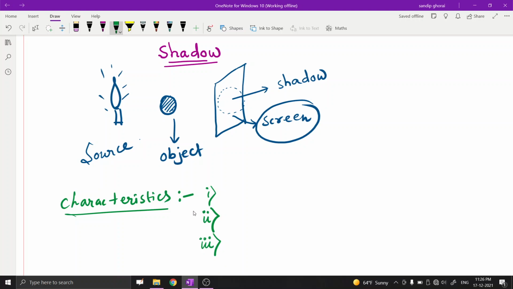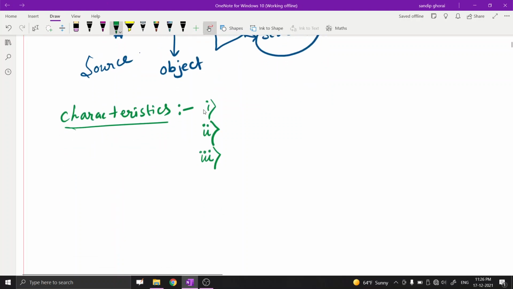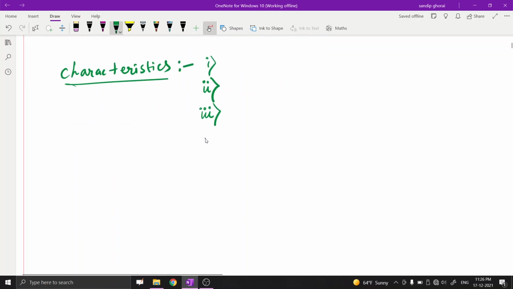The fourth characteristic is that a shadow can generally only be found on a screen. Suppose at noon we stand on an open ground, a playground, then our shadow is formed on the ground surface.